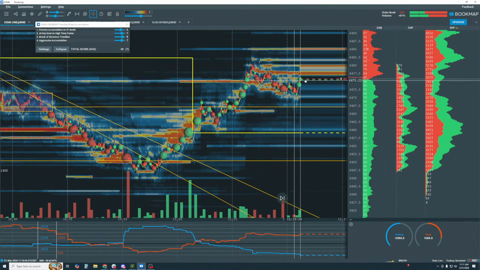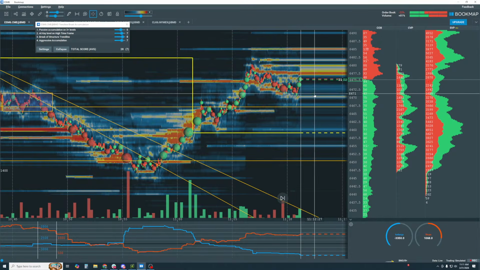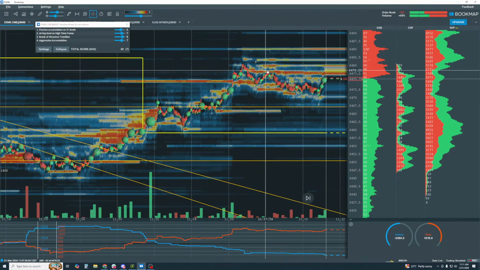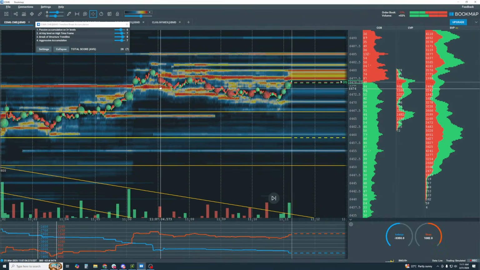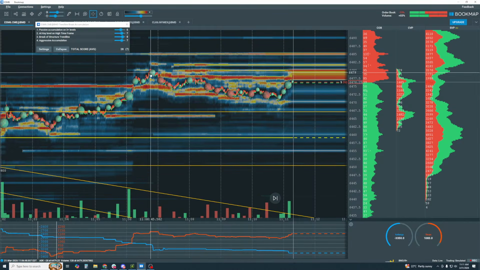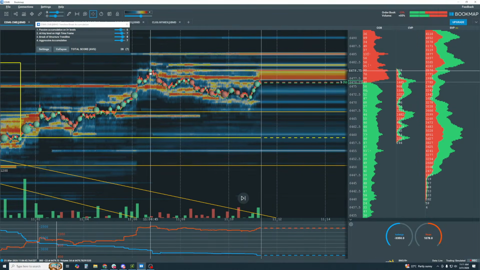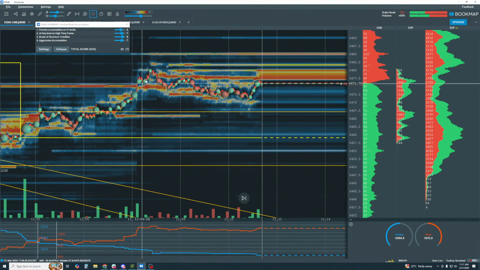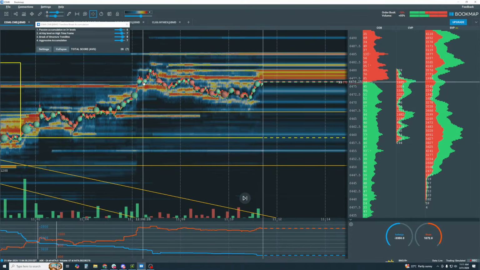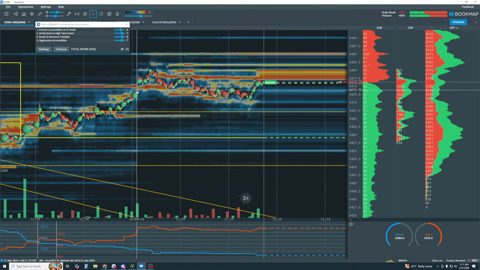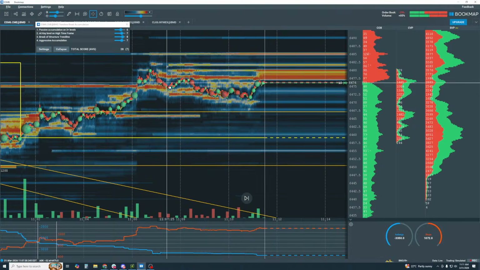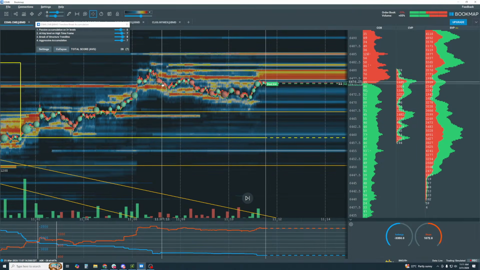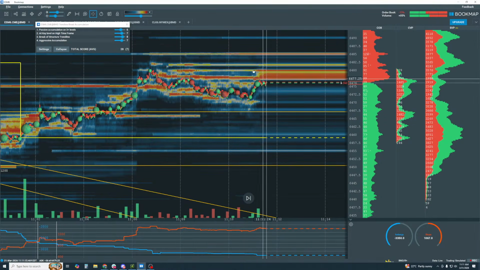All right, so I'm still looking for a continuation here as well. Now this is some of the distinctions, guys. See the volume up in here, how it kind of exhausts out a little bit. It's not as strong all the way through. Okay, this impulse move in here. When you see that in here, it may lead to more chop up in this area.